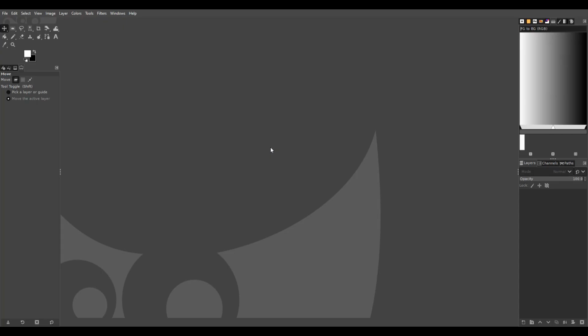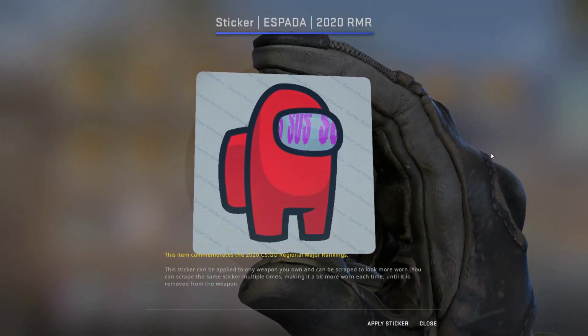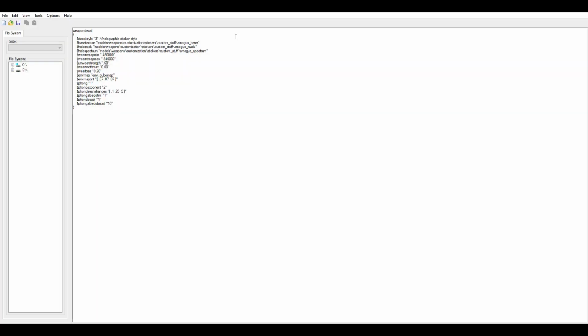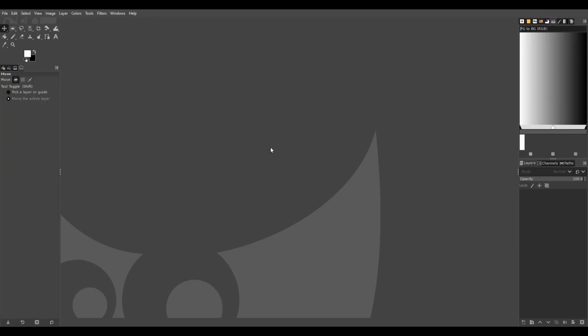So to start off, you need to understand what a lenticular actually is, and the lenticular sticker is actually just a hollow sticker in disguise. What I mean by that is, if you open up the file for a lenticular sticker and one for a hollow sticker, you'll notice that the decal style parameter is set to 3 for both, so as far as the game's concerned, a lenticular sticker is just a hollow. So what that means is, in order to understand how a lenticular sticker works, you first need to quickly understand how a hollow sticker works as well.